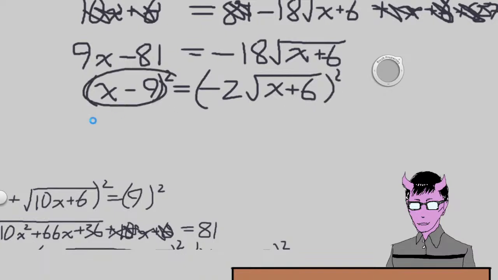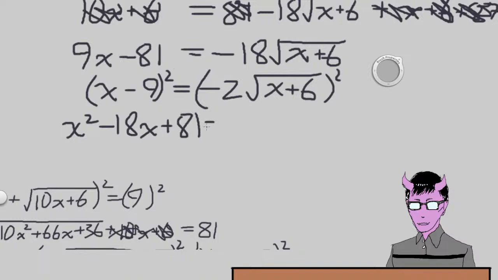So here we go. This one is a binomial expansion, so x squared, this one times 2, so negative 18x is the algorithm, and then squaring negative 9 is positive 81, equals, well, distributive property of exponent: distribute to the negative 2, and then distribute to the radical. So we clear the negative, it becomes positive 4 times, undo the radical, so we're going to get in parentheses x plus 6. Again, be careful with your distributions and your exponential distributions.